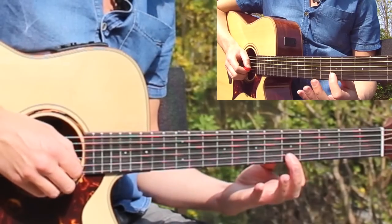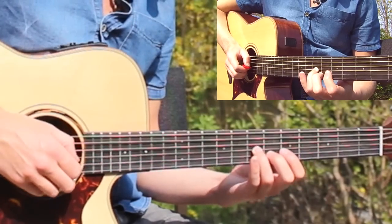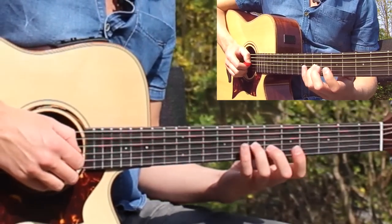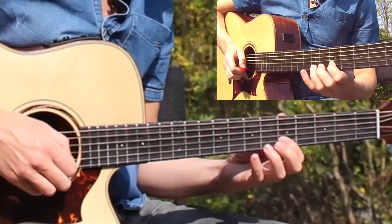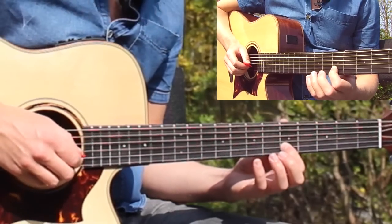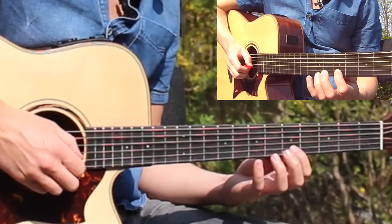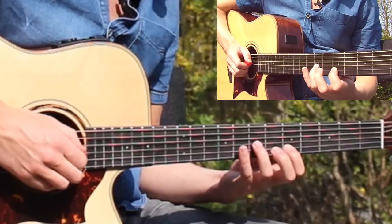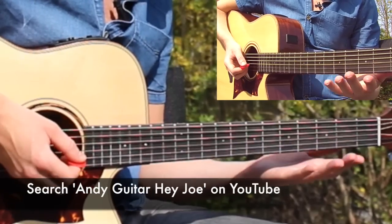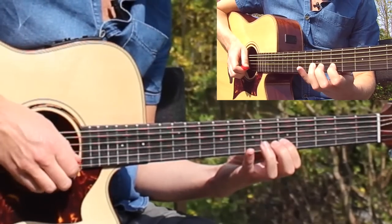And then to finish off, we go in between — first finger on that note we just played and then the first note we played with our third finger. So there's a little bit of a jazzy rhythm to it: one, two, three, four, five — da, da, da, da, da. Fret numbers wise, we're changing string here which is the trickier bit, so your picking hand is going to be changing string. The fret numbers are five, seven, five, seven, five — a bit similar to the Hey Joe riff, which is another lesson of mine. Very similar move.